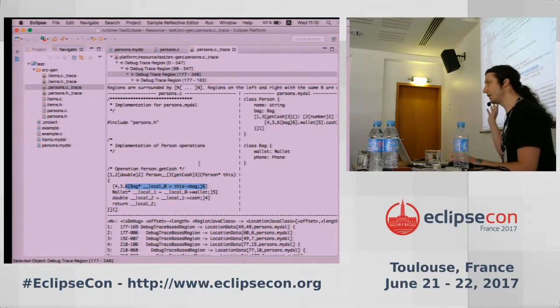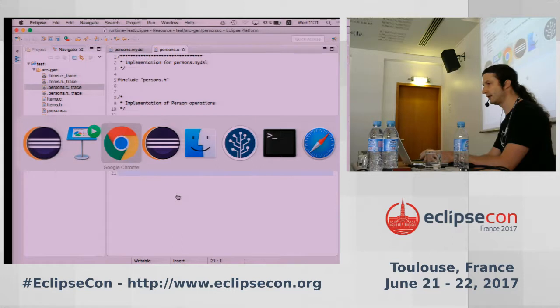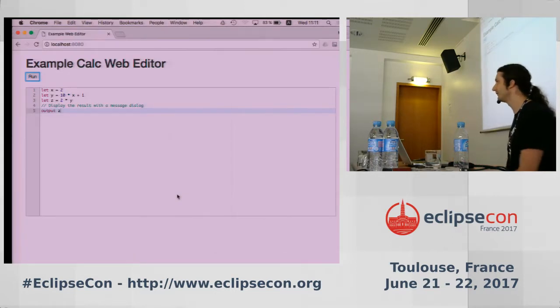So usually you wouldn't offer this to your end users, but, as I said, it's very useful for debugging. As I said, I currently can't offer a debugging demo for this example, but I can do that for another example DSL. And to make things a little bit more interesting, I have not used the Eclipse integration for that, but instead the Xtext Web Integration.